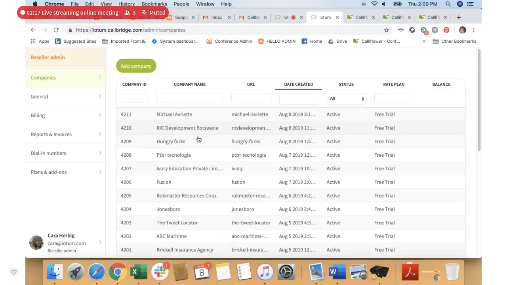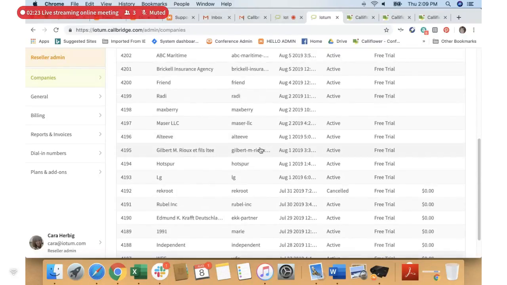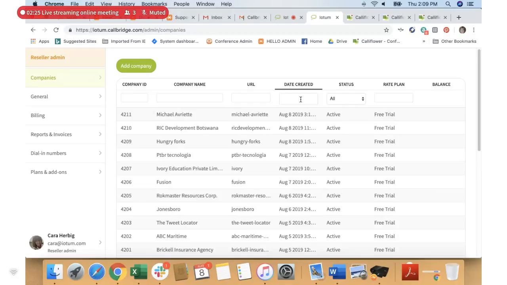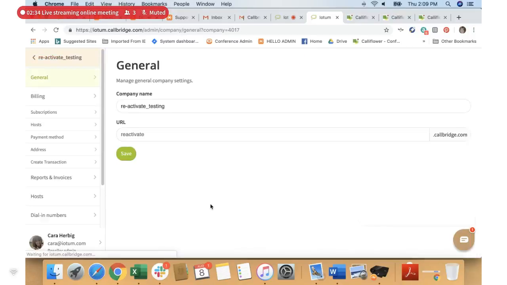So if you wanted to look at a specific company for whatever reason, let's find one that is actually billing. Here's one that is a testing account. If you wanted to look at this and ask what's going on with this account, what is it, the billing, all you do is click on that account.